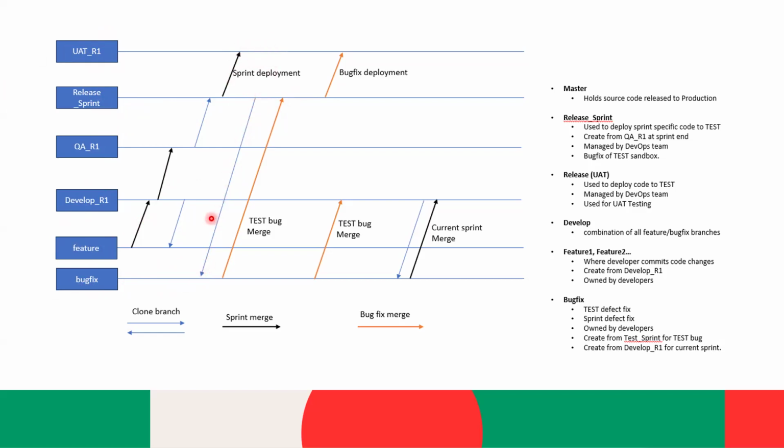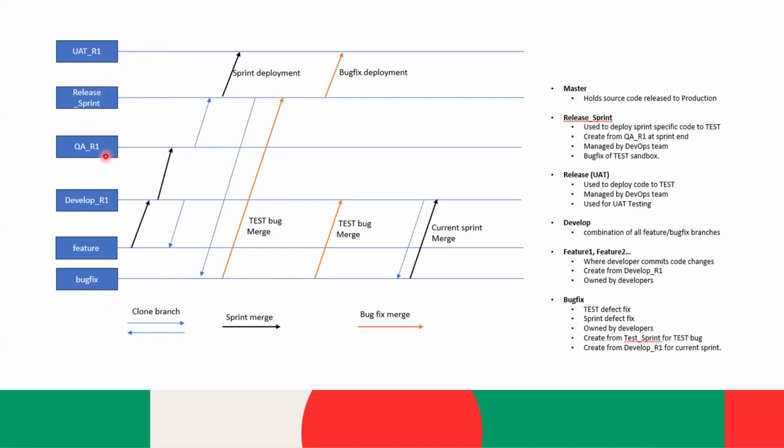Okay, this is created. Then from this bug fix, in develop R1, the bug fix code is moved, and with normal deployment in QAR, that bug fix code is deployed, right? And the internal testing is conducted here. The testing is okay now. Then what I did, we can merge this bug fix PR to the sprint branch, and we can utilize this sprint branch for UAT deployment. So here, we are only adding the bug fix code to that sprint branch, and this sprint branch is in sync with UAT.